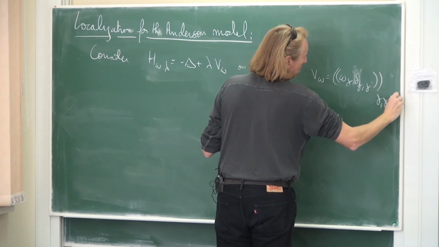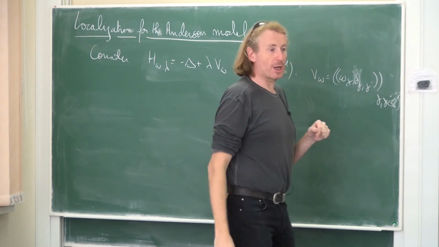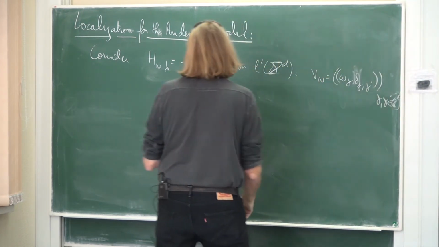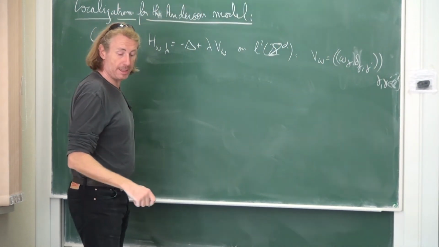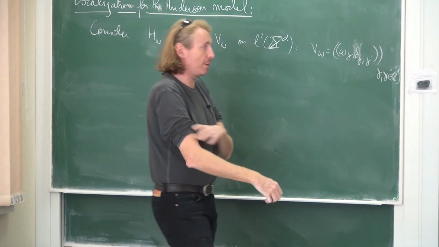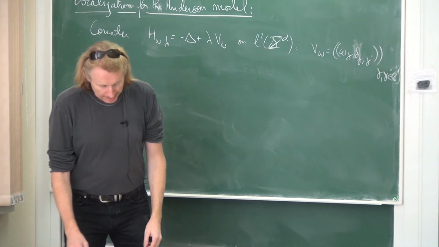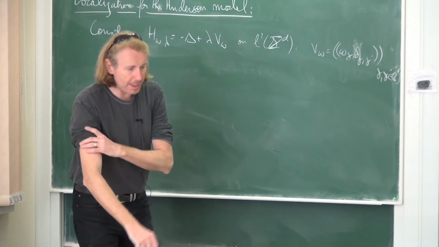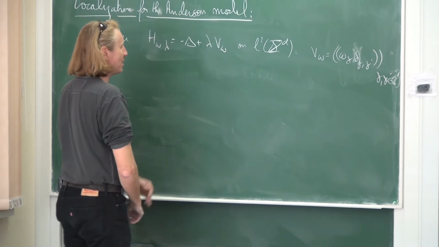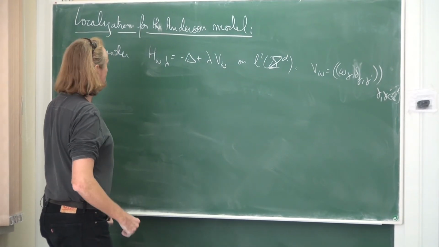What method will we use? We are going to use Aizenman-Molchanov. Actually, it's shorter. In this case, it works very well. In this case, it's the preferred method. Technically it's less involved, but it is in a way more mysterious. You'll see.